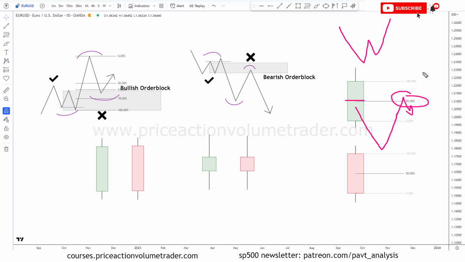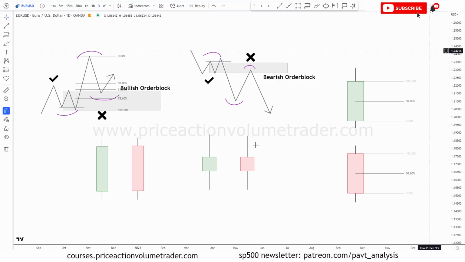Because if you do a trade like this, in this case, we put our stop loss behind the wick. So then your entry would be here, your stop loss would be here, versus if you're just taking the whole block like this, let's say your entry would be here, but your stop will still be here. So then you can see your risk reward would be reduced. So with this, you can just try to have a tighter stop. And another thing too is you can also drill down just in lower time frames, as we're going to see in the examples later, and just try to refine your entries by using order blocks on lower time frames.